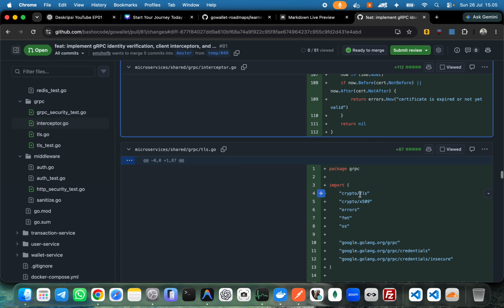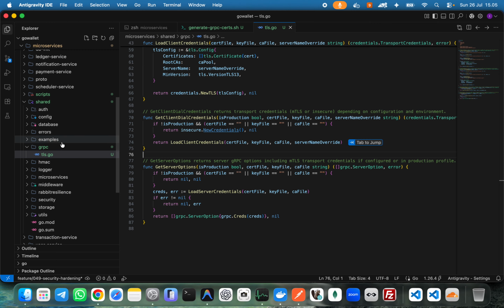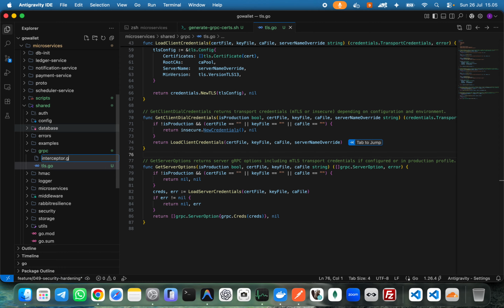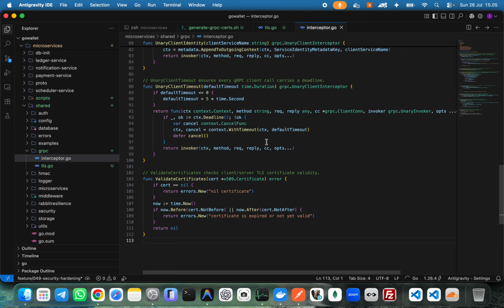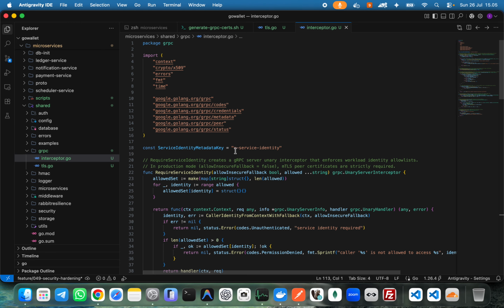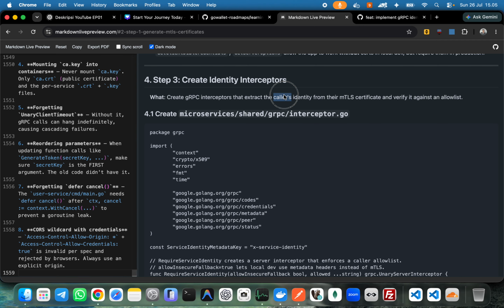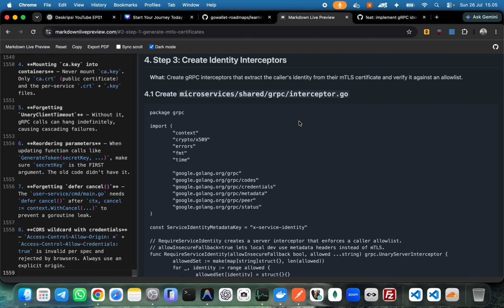Here I just want to copy interceptor.go. What this basically does is verify the identity. So if it is included in the allow list, then it can go.